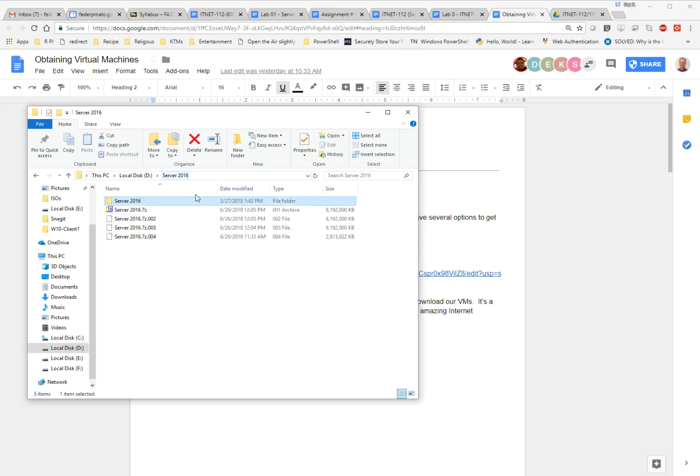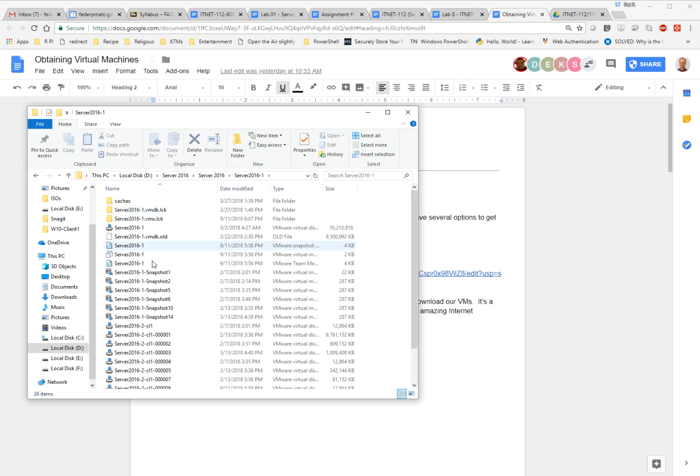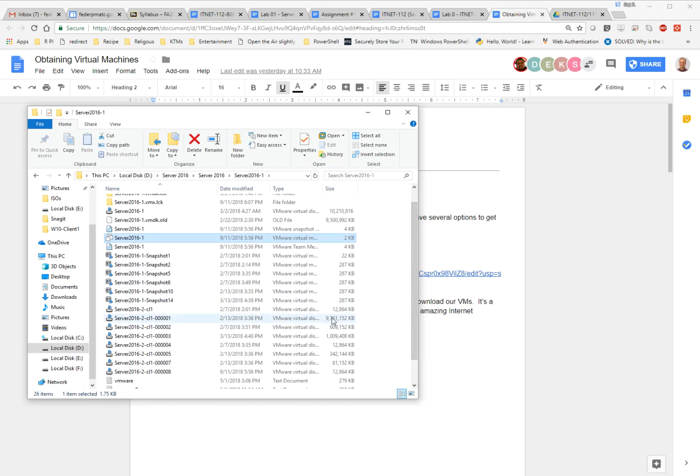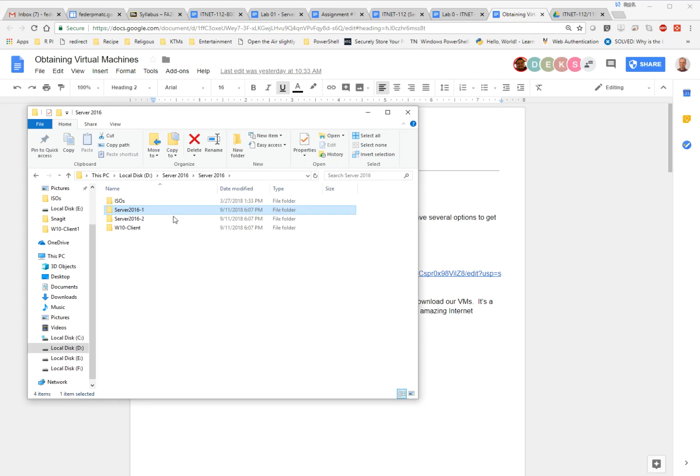Each folder is a virtual machine, and in it you're going to find a virtual machine configuration file. It's got these 3 pieces of paper out front. If you just double click that, that'll launch the virtual machine in VMware Workstation. And then the larger files are essentially just hard drives or snapshots based off the hard drive. So you can tell these folders get pretty large pretty quickly. So 3 folders, 3 VMs, and this one folder has our ISOs in it with Windows 10 and Server. Good enough.